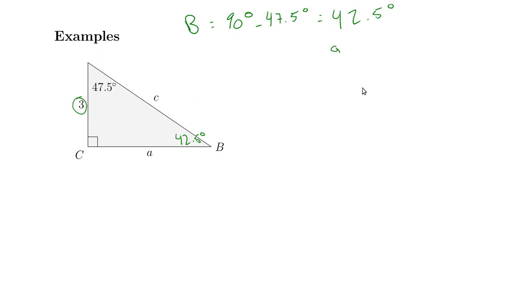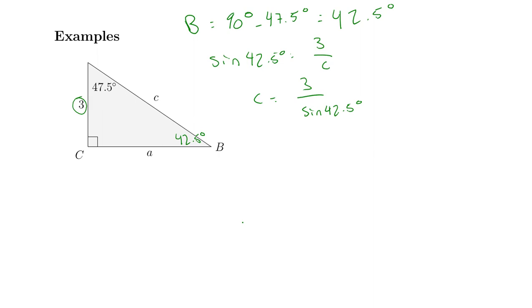What I could do, though, is say, if I look at sine of 42.5 degrees, that should be my opposite side, 3 over c. And that'll help me solve for c, because I can say that c is going to be 3 over sine of 42.5 degrees. This is not an angle I just know the value of off the top of my head. It's not one of our nice pi over 6, pi over 4, pi over 3 angles, or 30, 45, 60 degree angles, or any of the combinations of those all the way around the unit circle.